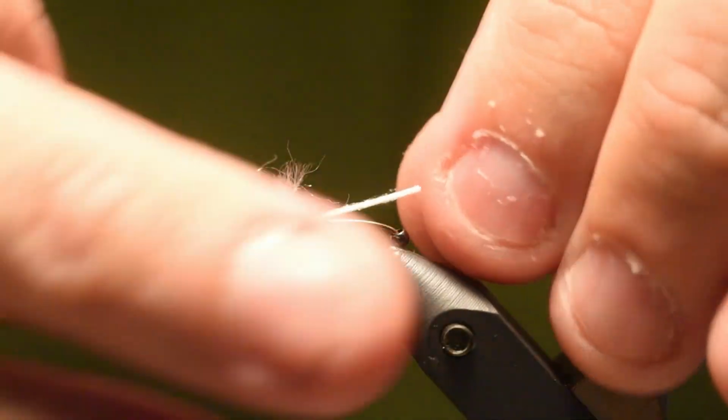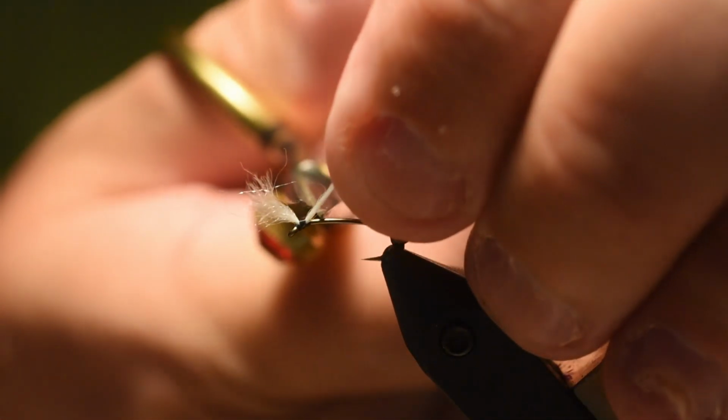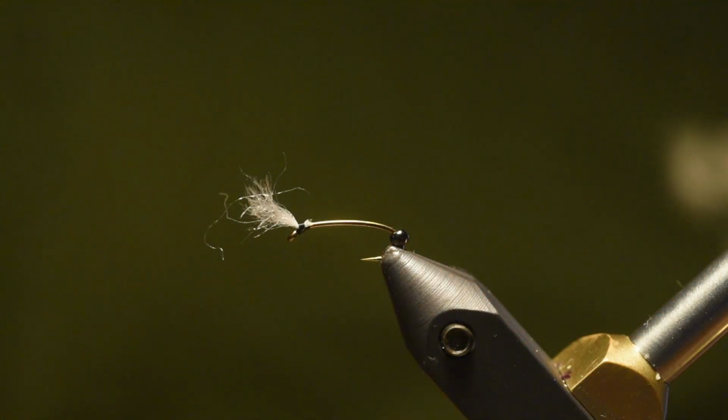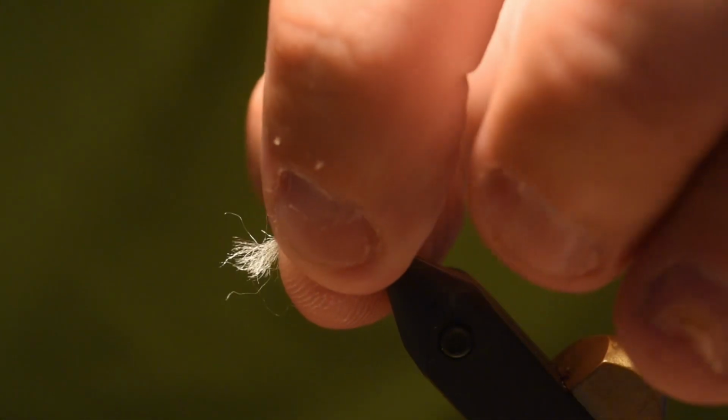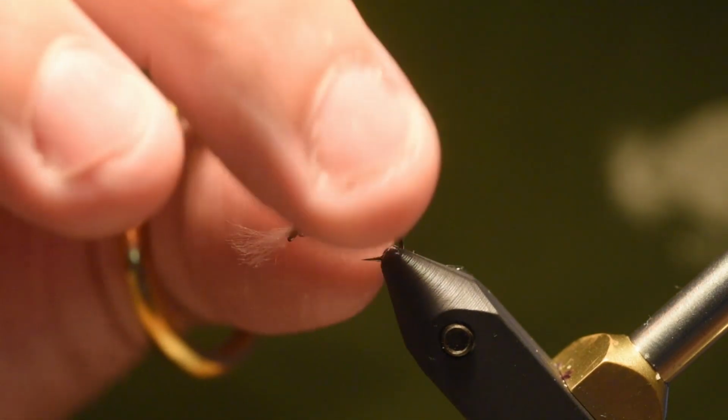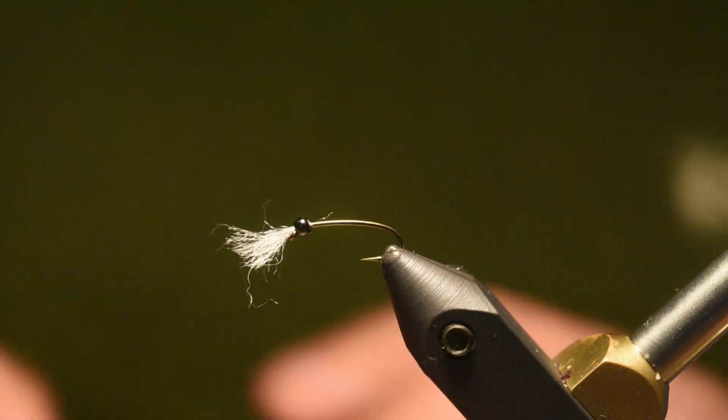And then I'm going to come in here and trim this gill, the butt section, nice and tight, and keep that for another fly. If I did my job right, that guy fits perfectly like so. Don't mind if this is a little bit long. I'll take care of that later on.